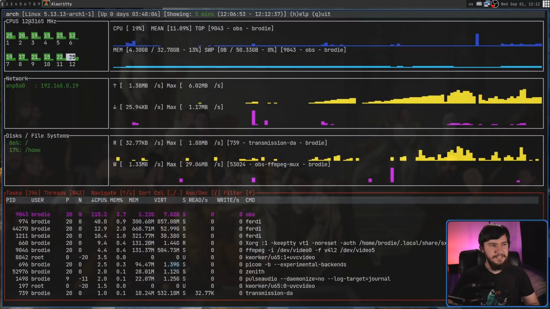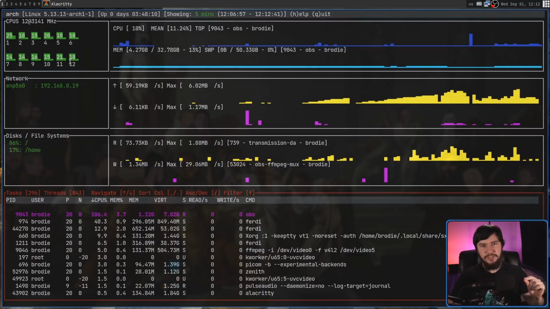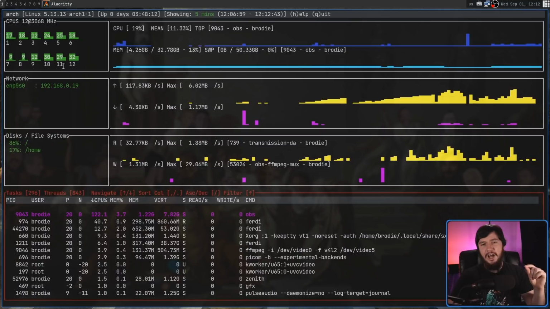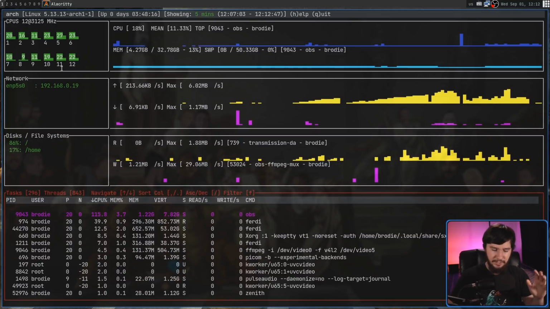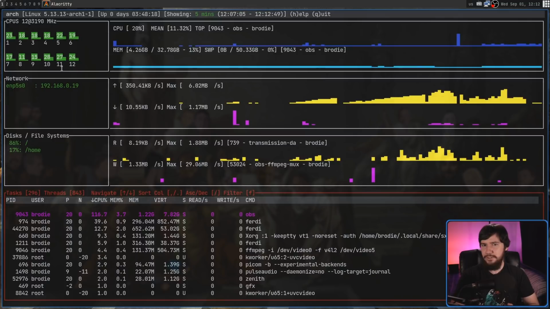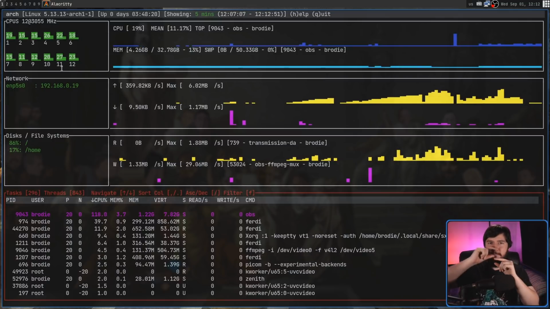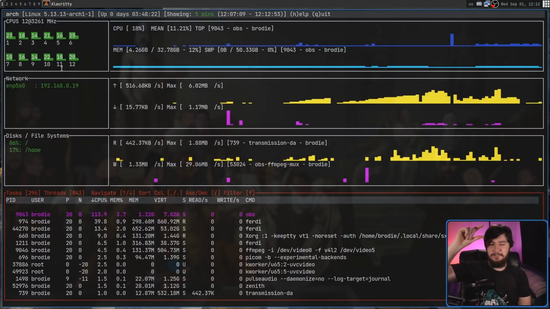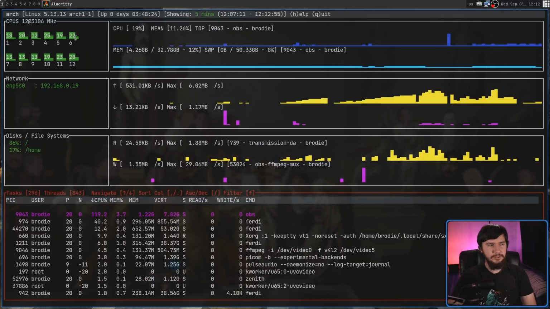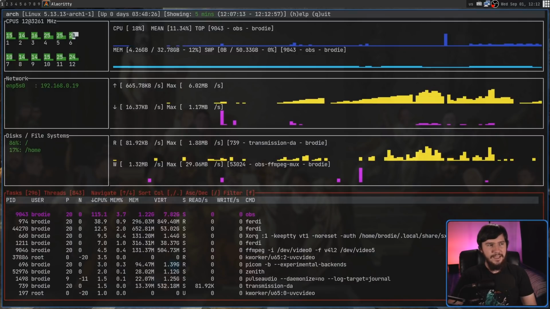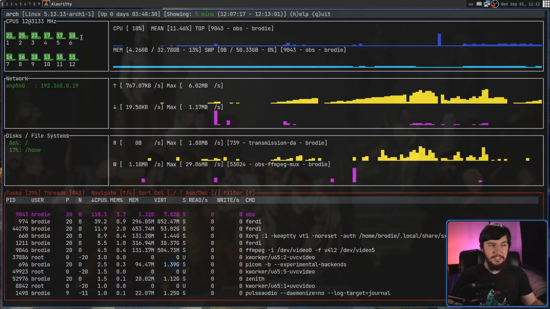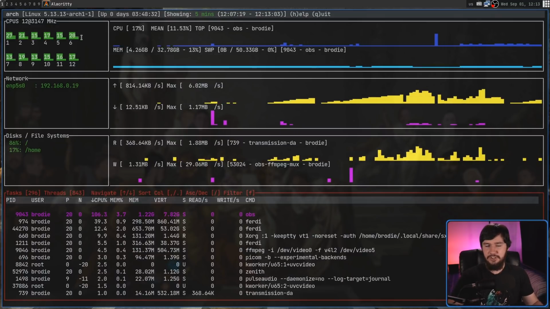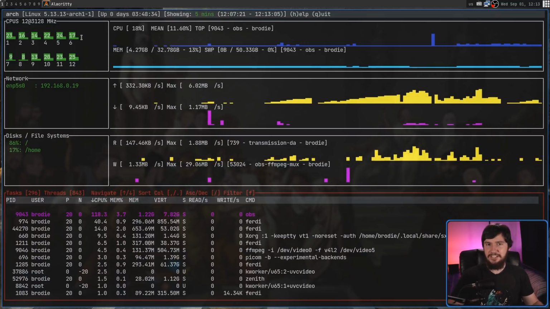Then it lists out a percentage, along with having a little Unicode bar that's going up and down to indicate how much of the CPU is actually being used. So Unicode is really powerful in this respect, and you can get very slight changes to this bar, but ultimately you're still working with Unicode, and there's only so much granularity you can really have. But this does give you a really good visual indication of how much your cores are actually being used.